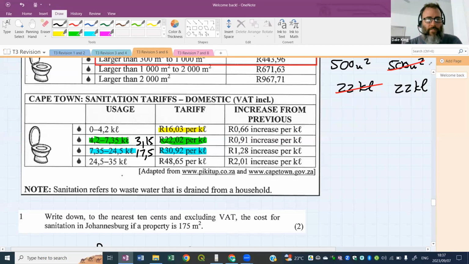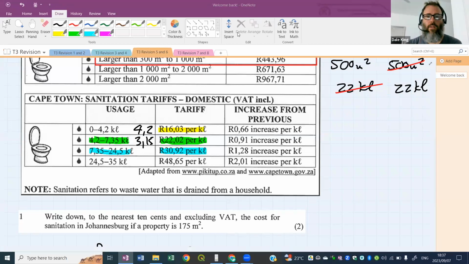Do you advise that during the exam or test, we just calculate it before we start with the question? Yeah, or you can look at the question. We had 22 kiloliters in this question, so I know I'm not going to go through the third bracket because that goes up to 24. So then I'm only going to do it for the first two brackets. Now I've got 4.2 kiloliters in the first, and 3.15 in the second bracket.